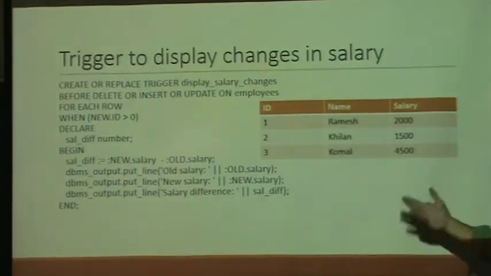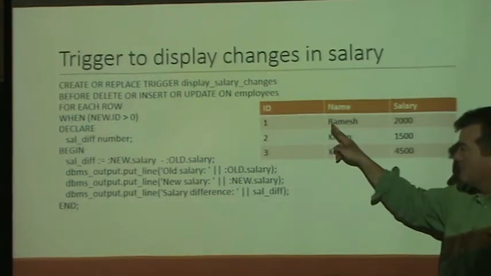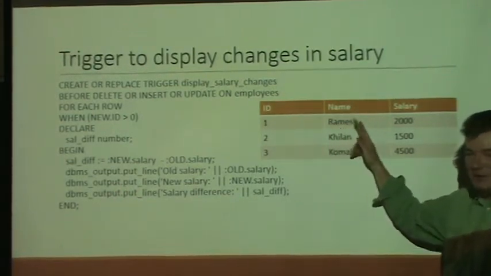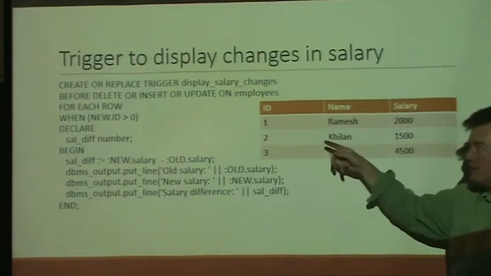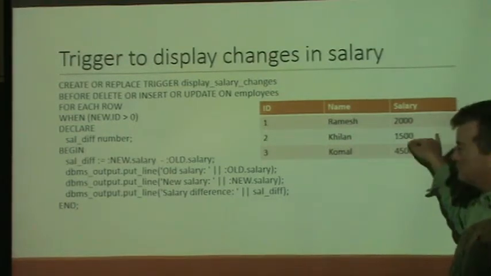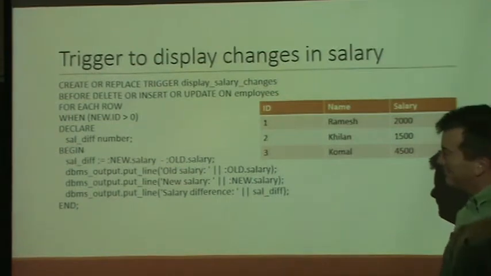Okay, so let's say this was our original table, and we created this trigger. Now if somebody changes a person's name, nobody changes their name, but suppose someone changed their first name and their last name, would this trigger go off? No, it wouldn't go off because, well, let's see. Yeah, actually it would go off. You should have said only on changes to the salary, but okay.